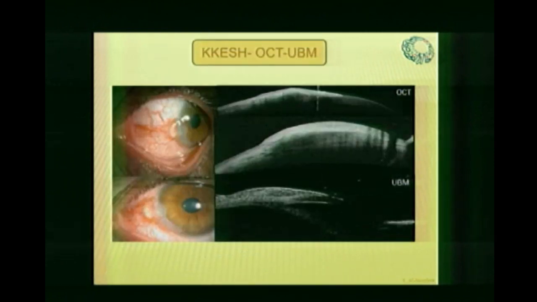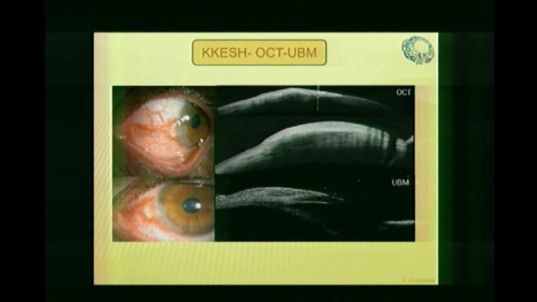What about the KKESH patients? We tried to apply the same thing after the visit of Carp to KKESH a few years ago. So this is one of the OCTs. You can see thickening of the epithelium. We don't have the most sophisticated one, but these are the best pictures that I was able to bring. And this is the abrupt transition. And you can see here the underlying zone.